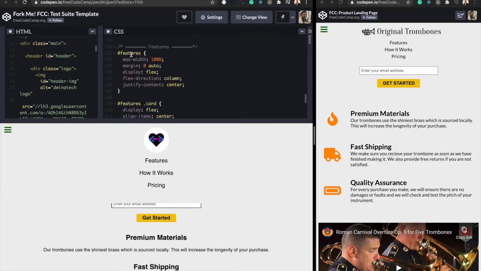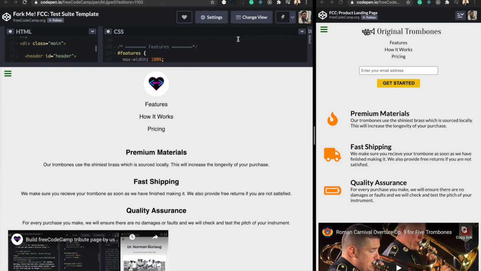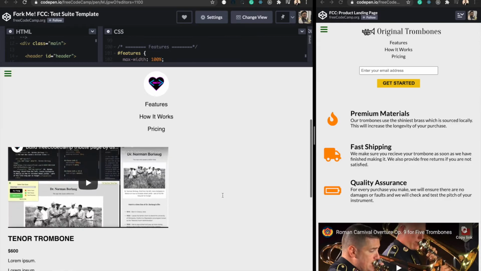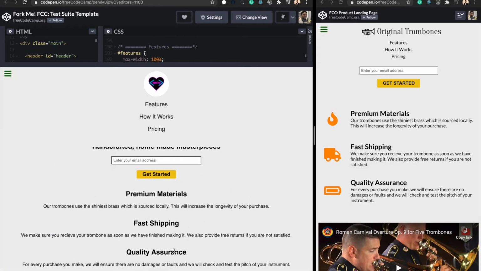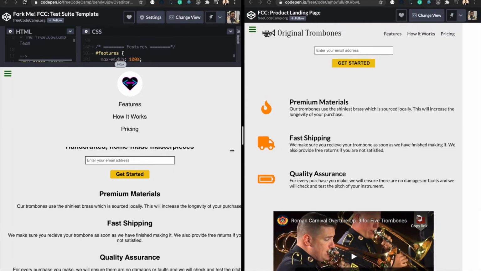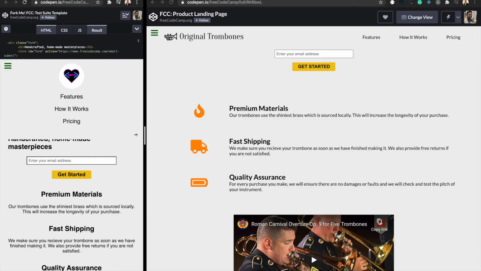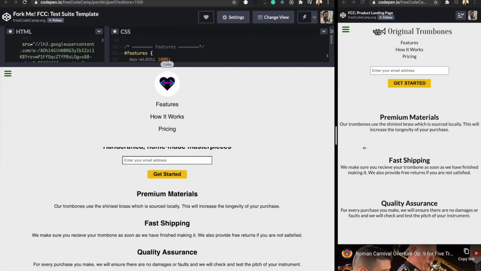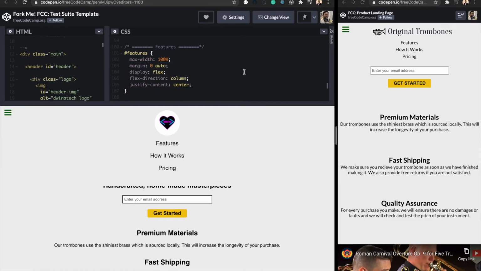Let's start with the first one, the parent. We'll give it a max width of 100% to make it responsive. Basically when I give max width 100%, it will be responsive when resizing. Let me show you what I mean by responsive. If you see here, we have these three cards. We can drag and see them resizing with us, and this resizing is called responsive. When you give it max width and a percentage, it will look like this. And we'll give it margin auto 0 and 0 auto to bring the container to the middle of the screen, and display flex to apply flex style to the items.